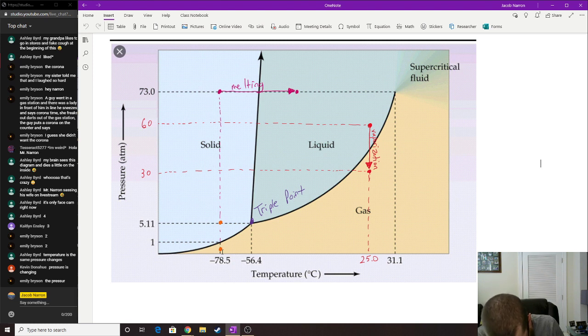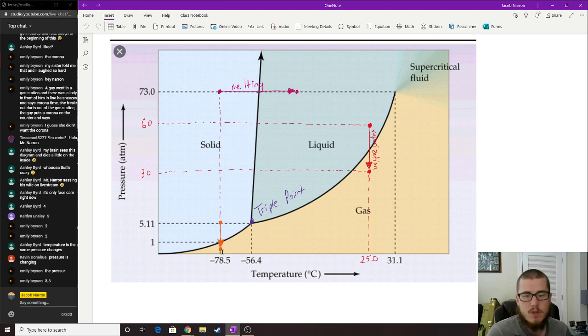All right, so I'm going to draw my arrow because I'm going from a solid into a gas. So we're solid initially, we're going to be gas as our final. All right, so there we go. Everything's going to work out. And because I've already used some of these numbers before, this is actually going to be a little bit easier. Let me go ahead and label my arrow. This is going to be sublimation. I'm just going to say sublim. You guys know what it means.